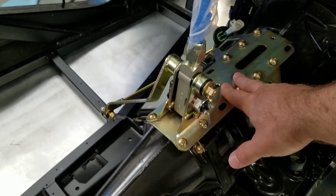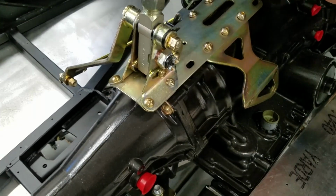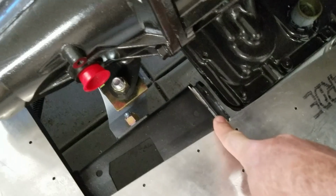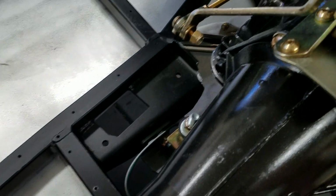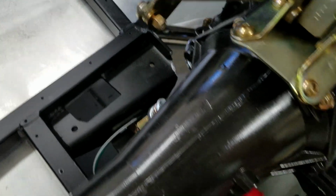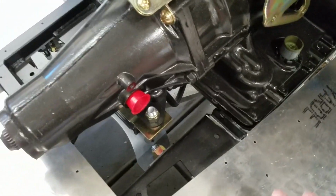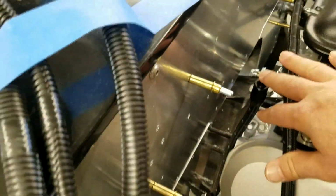So let me show you what we're going to be doing today. We need to remove all this, and then we're going to raise the engine up a little bit because we need to finish cutting this area. That area is pretty much cut, but we need to clean it up. And then I want to paint that, get it all nice. This needs to come out. We need to remove these off of here.